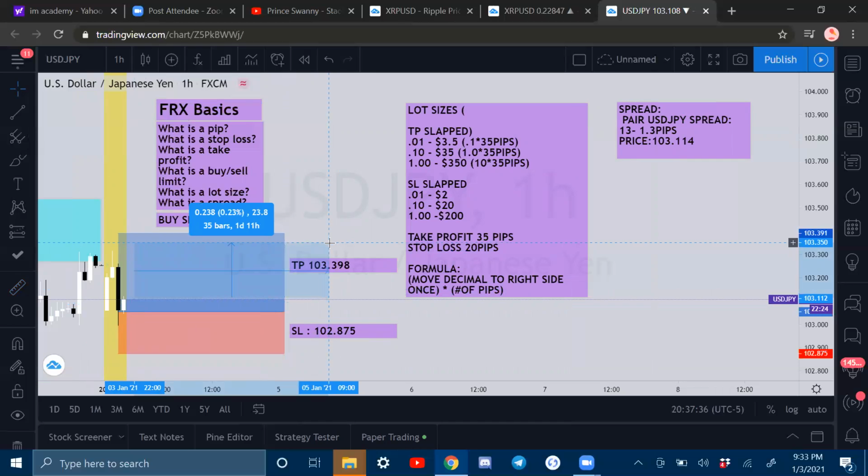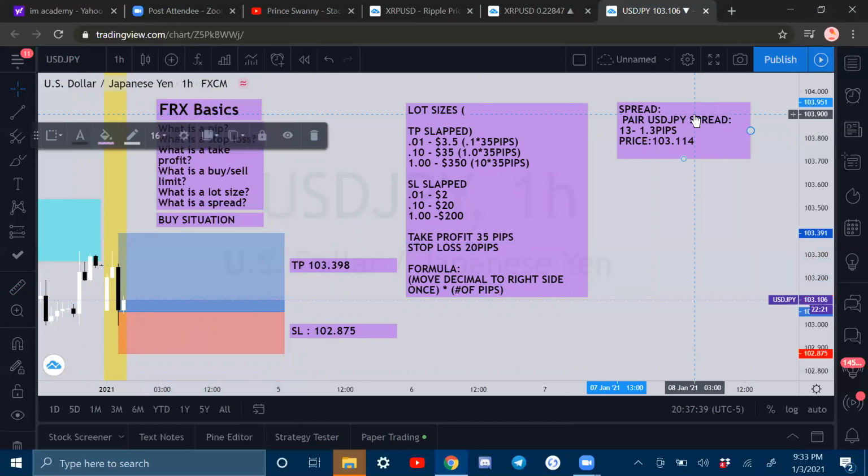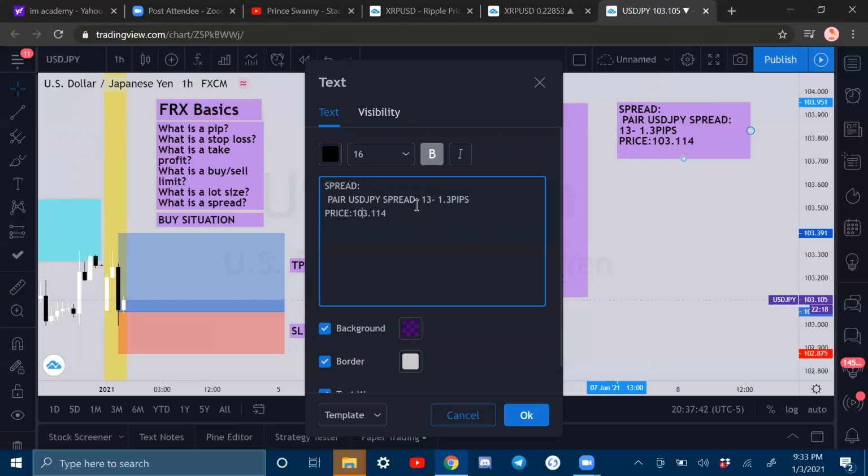So it all depends on the broker you have. The 1.3 pips spread for this pair, USD JPY, might be different on another broker. Some people are using different brokers. I would recommend a broker. I won't tell anyone to use a broker, but it's LQDFX. Let me know. It's definitely the best broker in my eyes. It has very low spreads when trading currencies. I mainly trade currencies. I trade gold too. It's very good for those pairs.